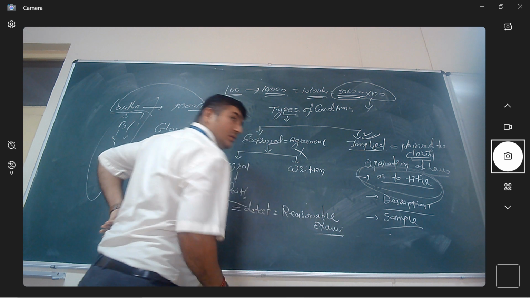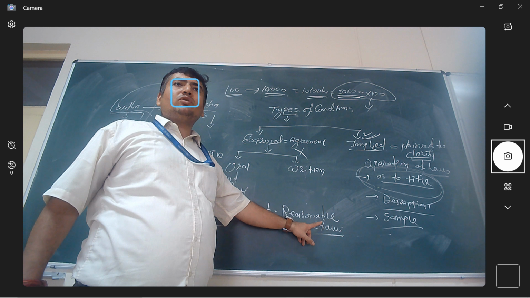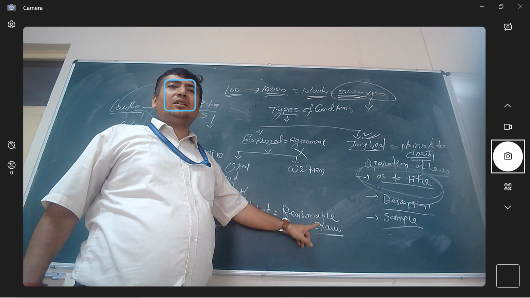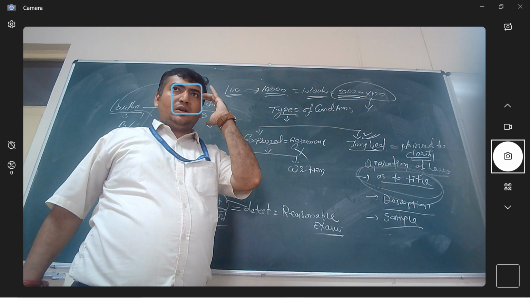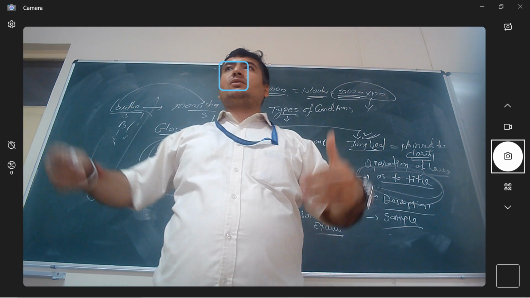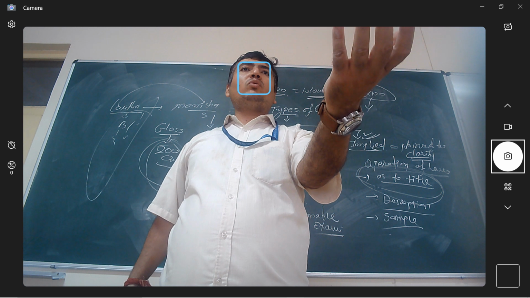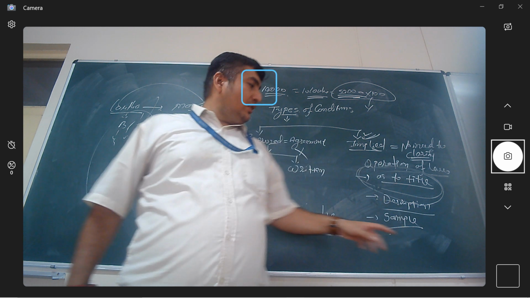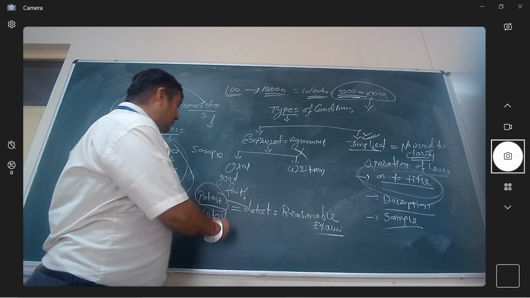Reasonable examination means you don't need to be a scientist or an expert, and you don't need to check everything. A normal human being just uses normal prudence to examine. For example, let's say you got 100 pieces. Will you check all the pieces or just 1 or 2 pieces? That 1 or 2 pieces is nothing but a reasonable examination. So if in reasonable examination you can detect the defect, it is a patent defect.